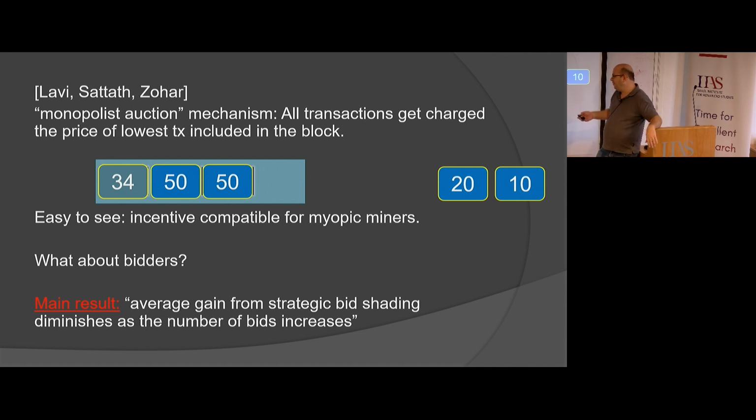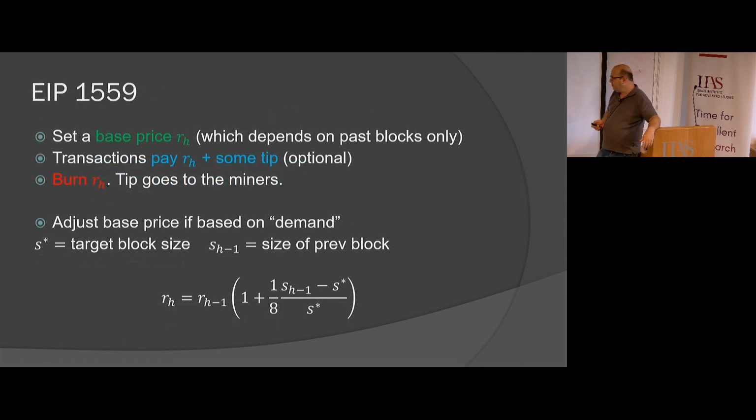And I think this could have been good enough in some sense, but it's not the best thing you could do. In parallel to us, while we were doing this, we were also aware that Ethereum started working on their own idea for a new fee mechanism, and their fee mechanism is a little crazy, in the sense that it burns money, a lot of money, everything pretty much in equilibrium. So their idea is, you set a base price for the block, and this base price is going to change, but it depends only on the past blocks. So the current miner has no way to affect it.